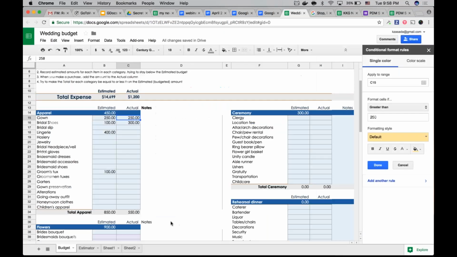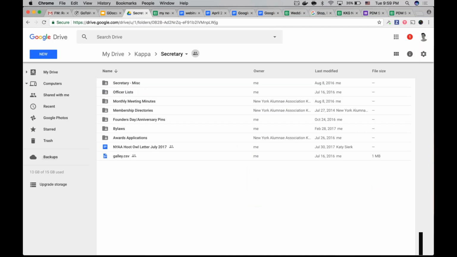And Caroline's just wondering, what happens after you hit 15 gigs of storage? You can buy more. But if it makes you feel any better, I created my Google account in 2006, and I am at 13 gigs of 15 gigs. So it goes a little slower than you think when you're just doing text documents. If you're going to use this for photo sharing, you do have to pay for upgraded storage. But in just normal creating documents, I haven't hit my limit, and I think I'm a power user.